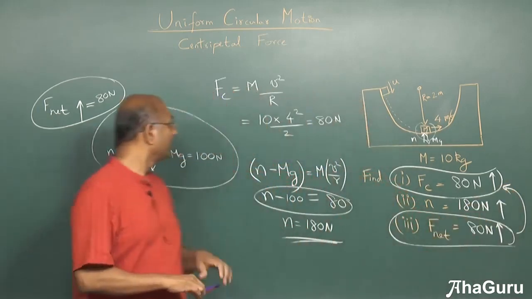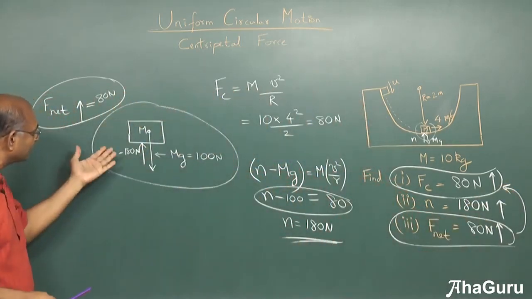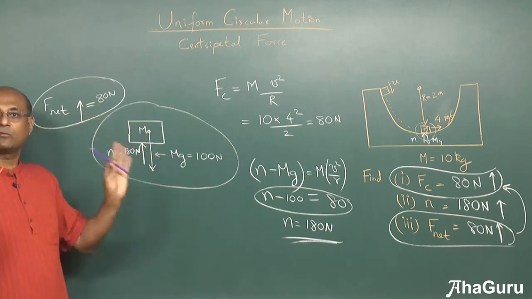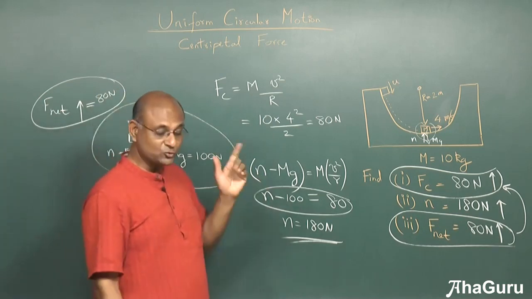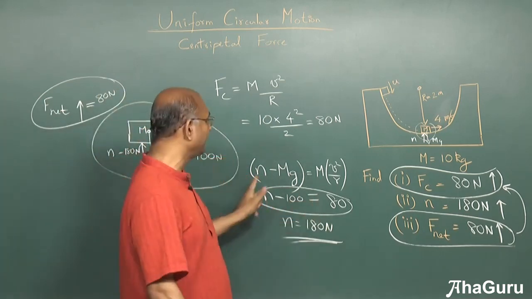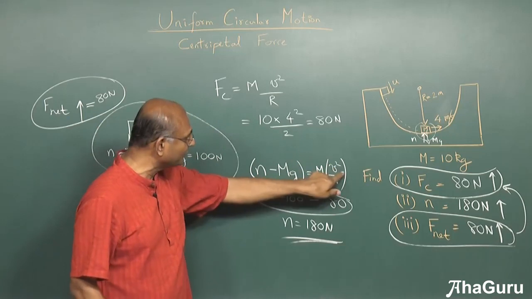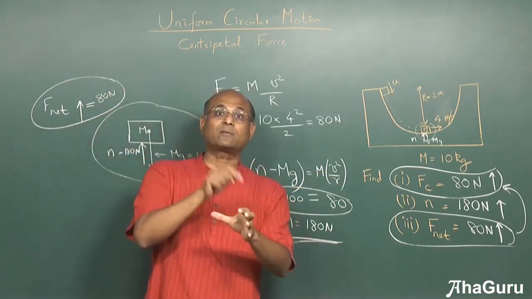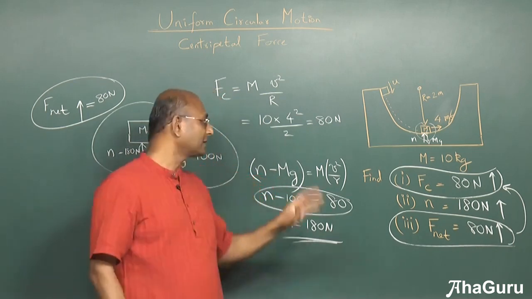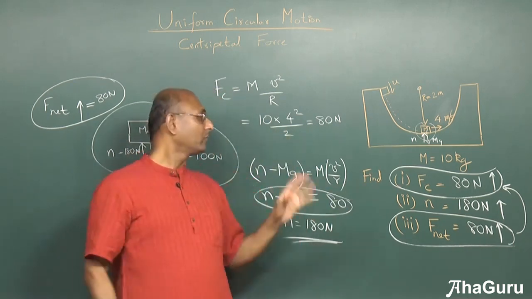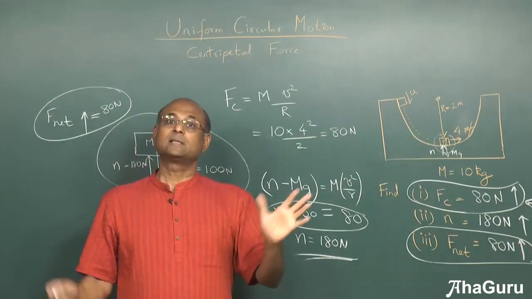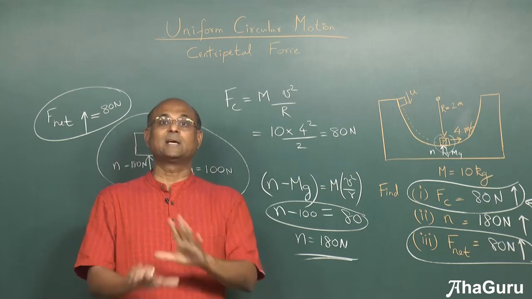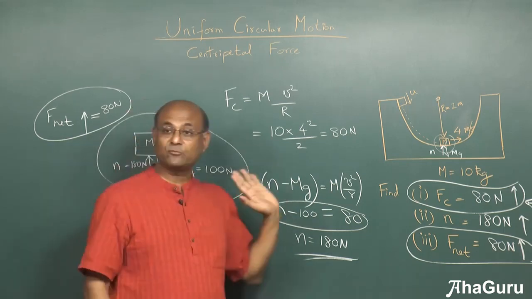There is no such thing. If you look at the free body diagram of the object, there is no centripetal force. There is a normal force, there is a gravitational force. That's all. There are only two forces. The two forces together produce the centripetal acceleration. These two forces together produce that v square by r. Always you will find that you need to find out what force produces, or what forces together produce, the centripetal acceleration. The sum total of all those forces, we will call it centripetal force just for convenience. There is no such separate force.